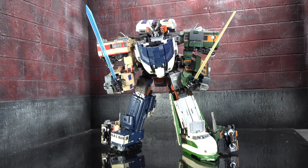Positives. He holds his weapons well, and it does actually assemble easily. It just doesn't stay assembled very well. And then, of course, the trains look great when they're not in any sort of robot mode. Yeah, this thing is a disaster. It's a fail, and it is the biggest example that I can think of to demonstrate how I feel about Takara's hubris. They think they're so far above the game, and they're not.